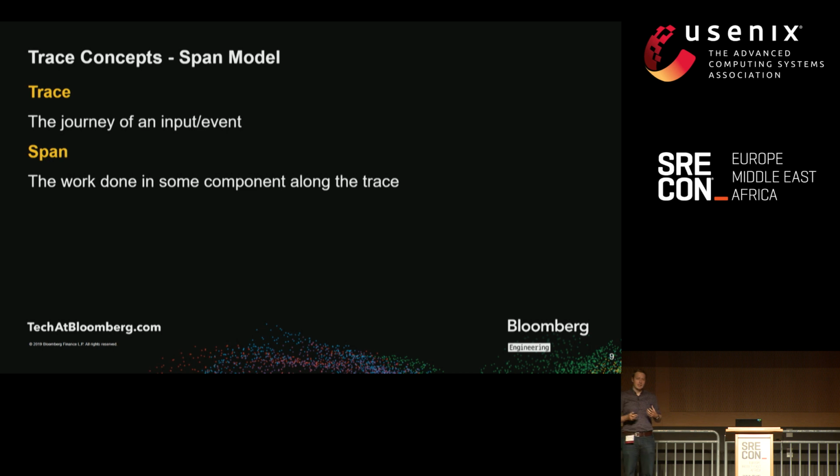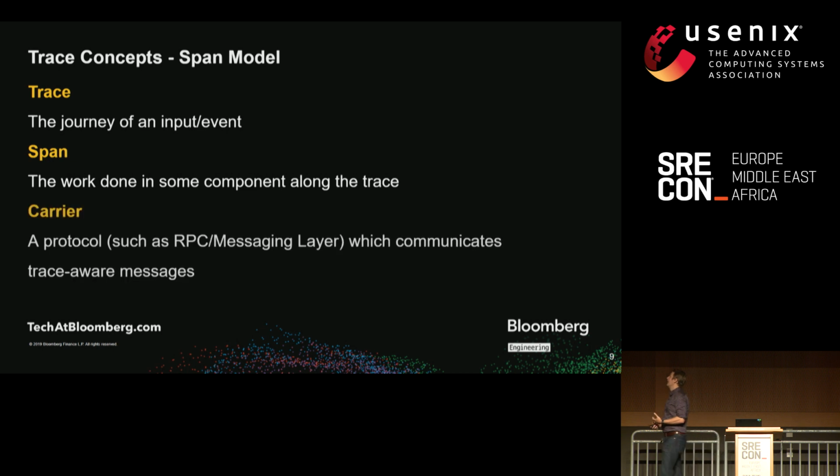You would generally have a span that lives within a single process during the execution of your trace. Now, you may have multiple spans within the same process, but you'd rarely have a span that spans multiple processes. And one extra term I want to introduce is something called a carrier. One of the things that you probably observed is there are loads of arrows in my previous slides about different services talking to each other. Well, a carrier refers to an implementation of something that propagates tracing data to be able to collect all of these different data points from these different systems and put them all together. So a carrier allows you to implement this tracking through your distributed system.